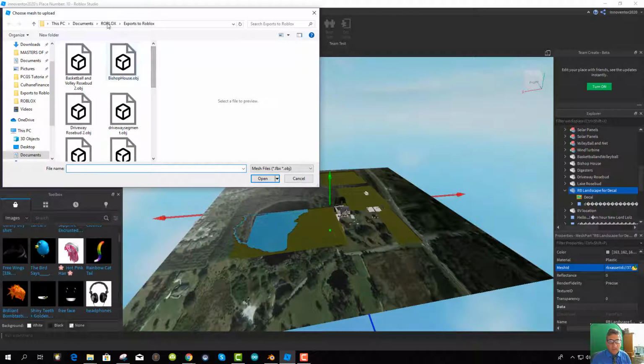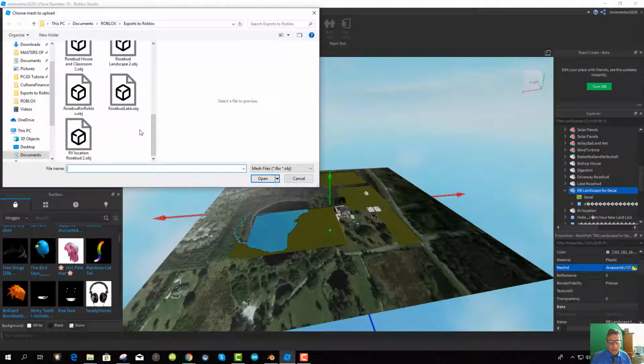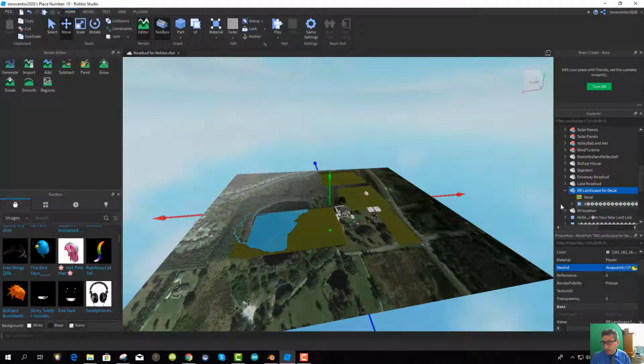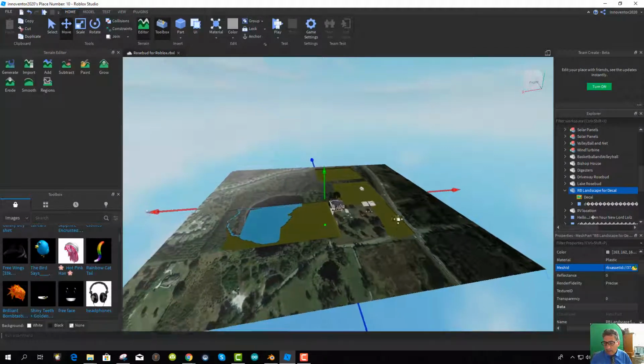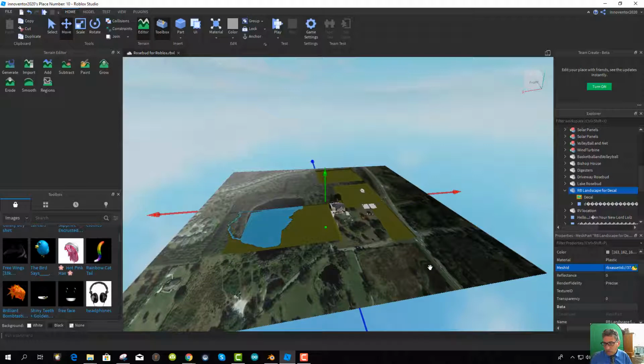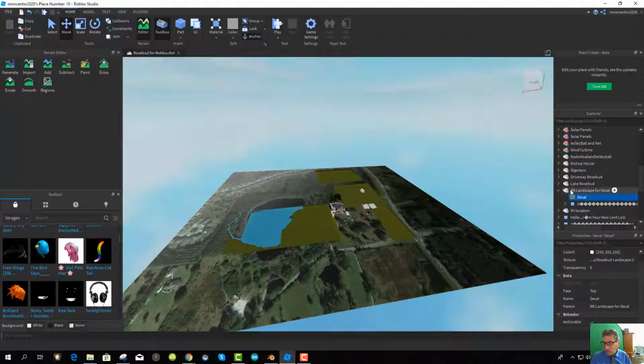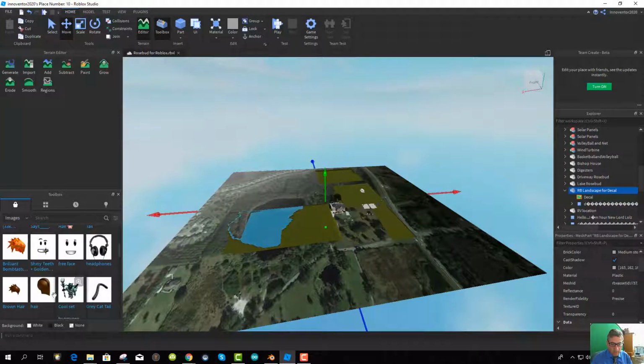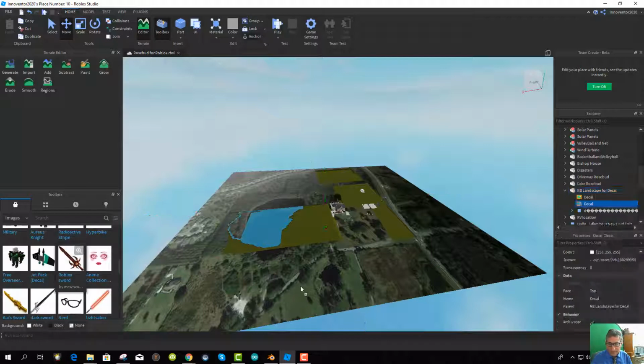Oh, as an object, right, as an object. So I imported that as an object that I had exported as an OBJ, but it didn't take the texture. So then I created a decal, and to do that, all I did is I went to images and I dropped onto this any image, the image of a sword, for example, by dropping that decal, and I can take this decal out so you can see.